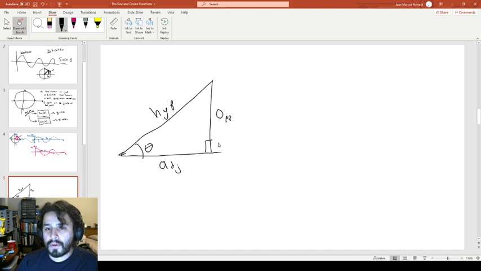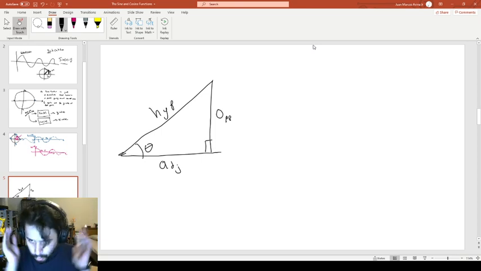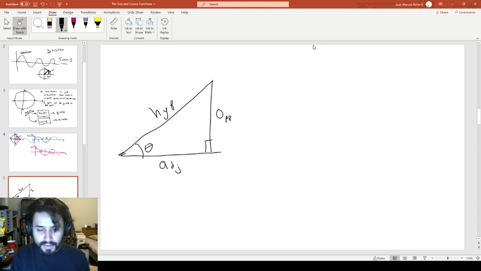Now, if you know what theta is, how can you figure out what any of the other stuff are? Surprisingly, sine and cosine, and even tangent, but we'll talk about that next time. But sine and cosine are helpful for right angle triangles, even though they're purely defined by circles. And this is how. So let's just, for the sake of argument, divide everything.